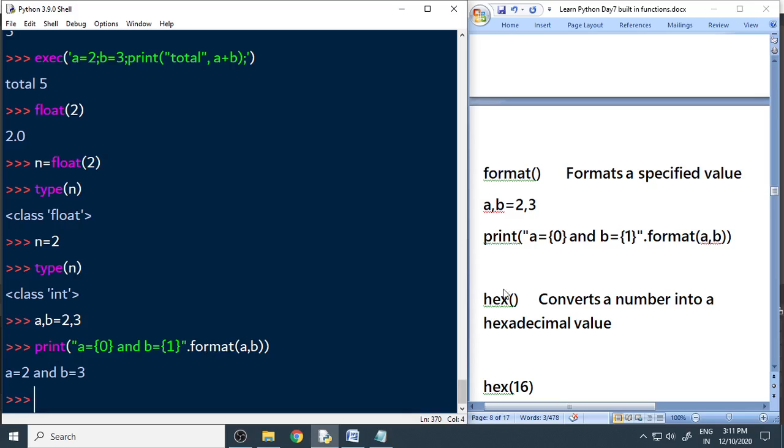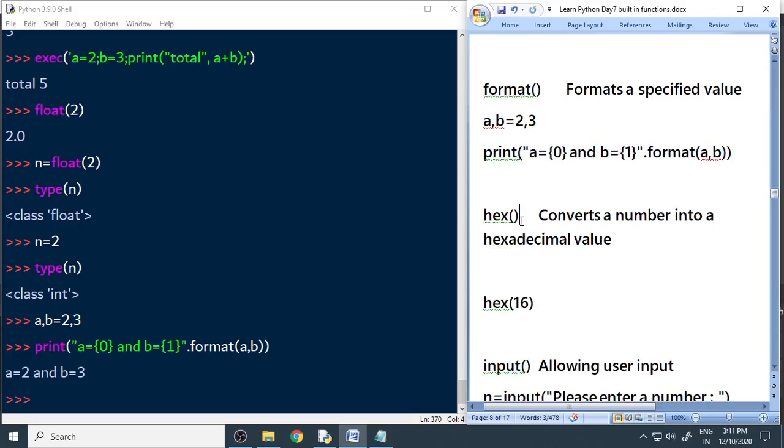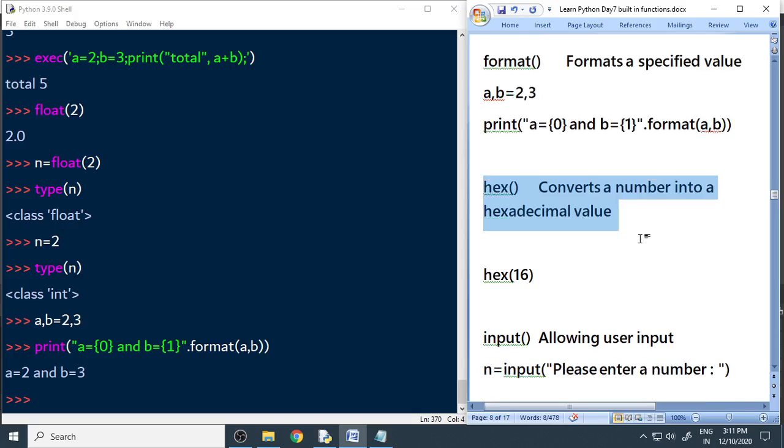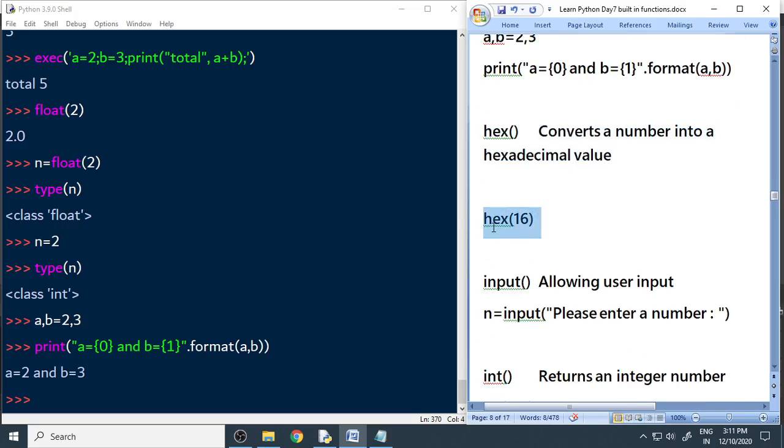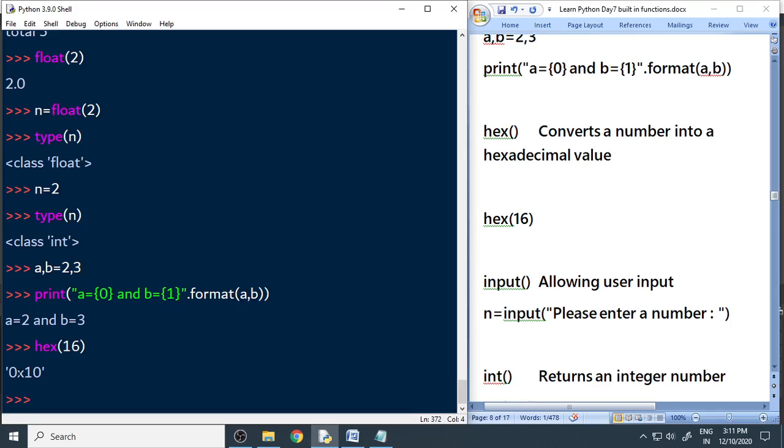Please check. Next, hexadecimal. So x converts a number into hexadecimal value. So now if I want to convert 16 to hexadecimal, this is a decimal number, then it becomes 10. So 16 to the power of 0, 16 to the power of 1. So 16 into 1, 16. Then 1 into 0, 0. Therefore it is 16. So if you want to change to hexadecimal, we can use the x function.